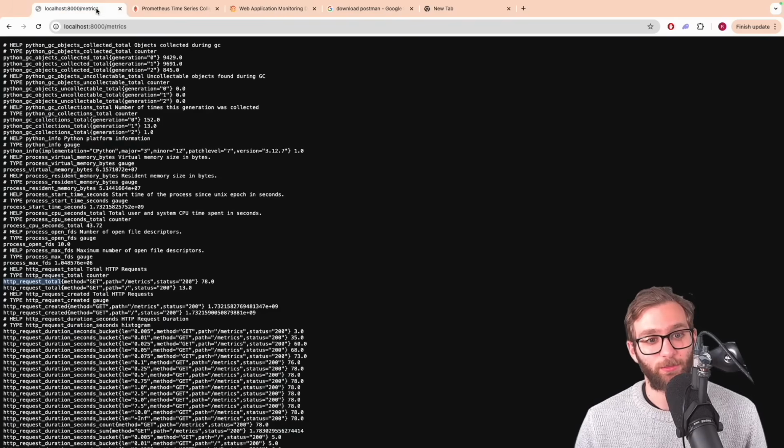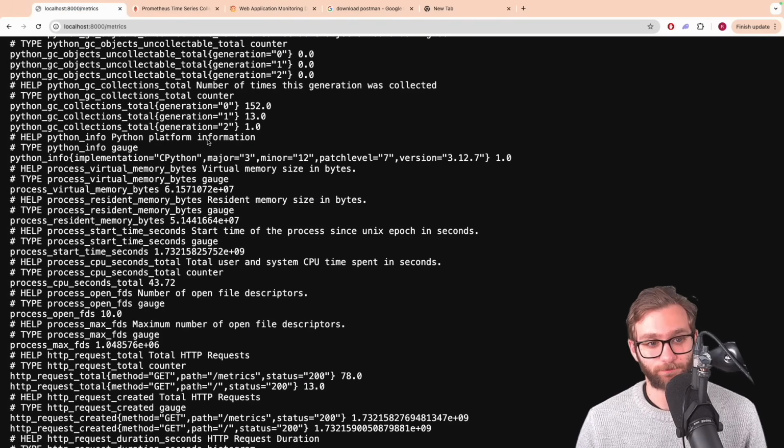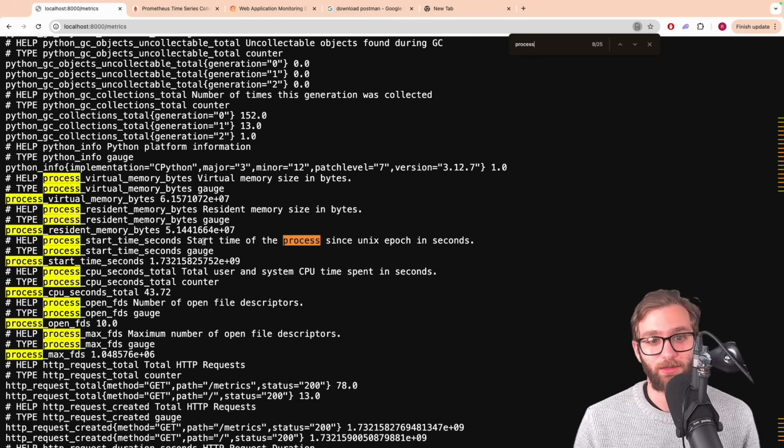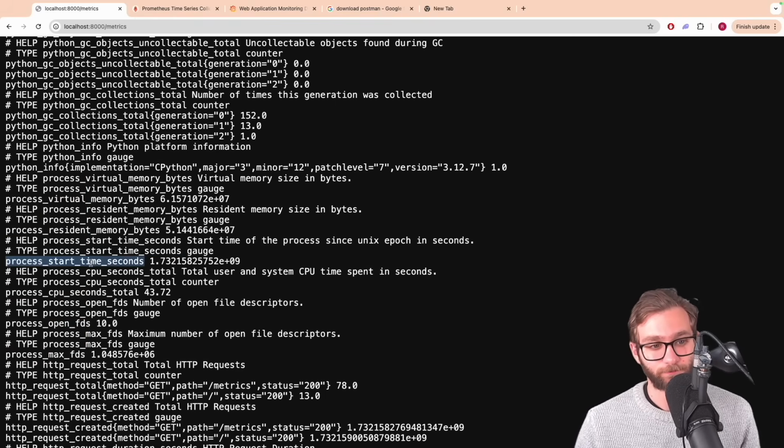All right, before we get ahead of ourselves, one metric that is common to any type of application is when the application started up. In this case, the metric that our FastAPI Python app is exposing is called process_start_time_seconds. What this expresses is the specific point in history when our application was started up, expressed as a timestamp in seconds.